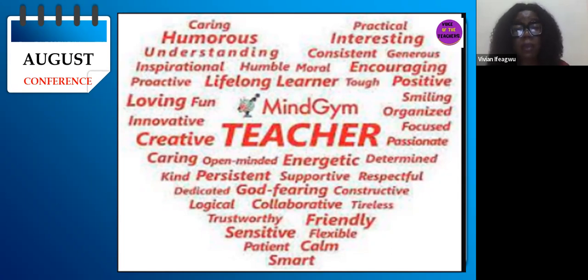I remember I had a teacher like that in my school when I was in secondary school. You can imagine the impact the teacher had on me, to the extent that when we had to do selectives, I had to run away from the subject. So we have to know what we do as teachers. We have to be intentional with all our acts as teachers.